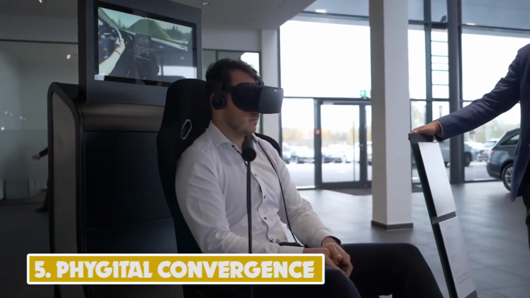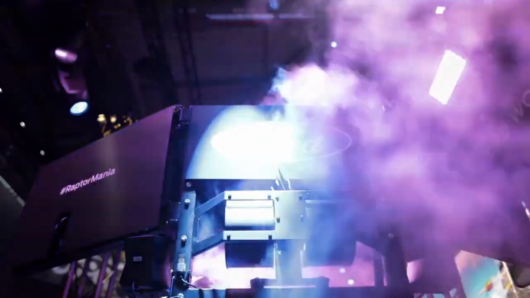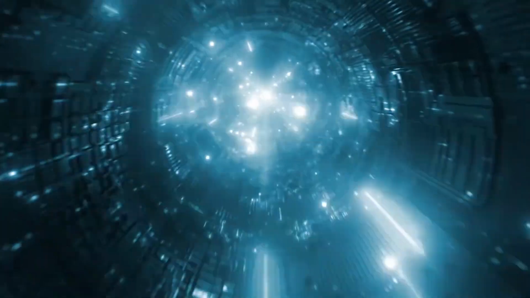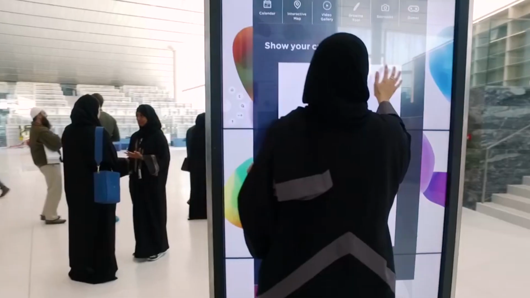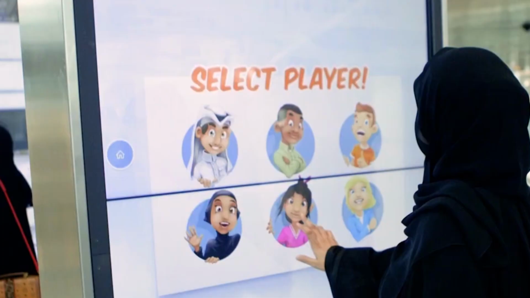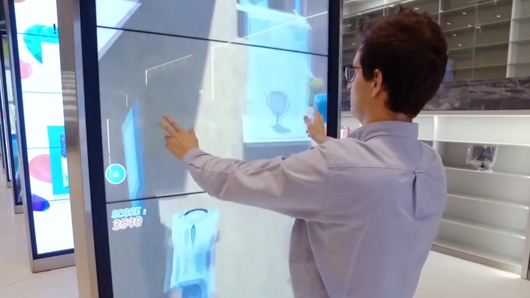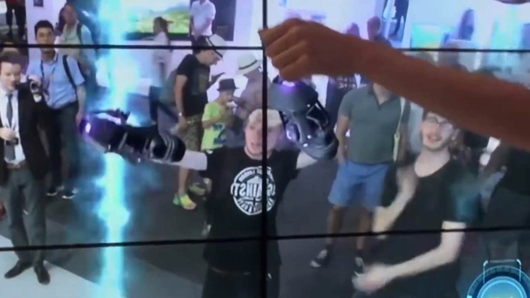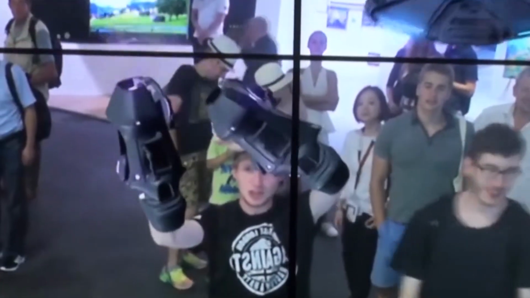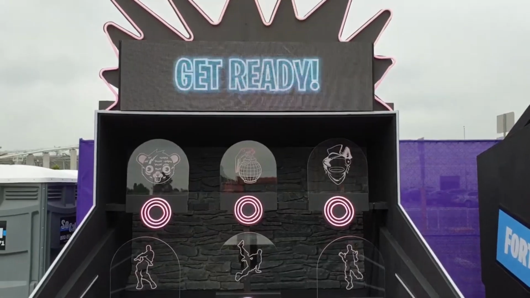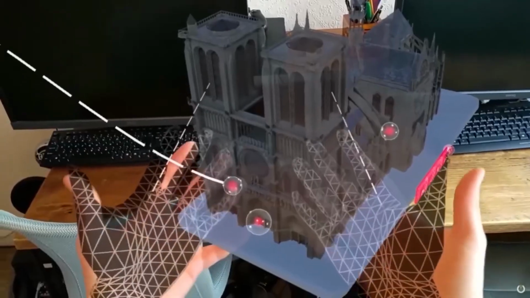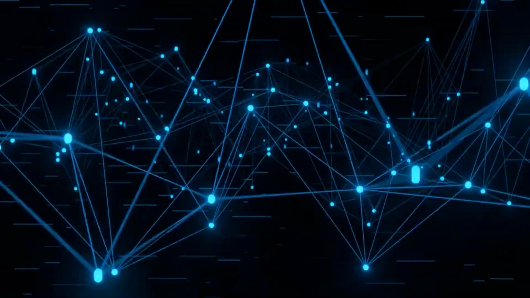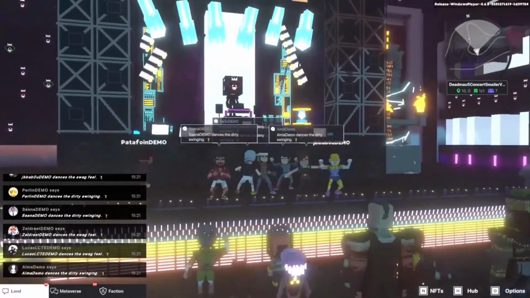Number 5. Phygital convergence. It's the fusion of physical and digital worlds. Phygital convergence has the potential to transform industries by delivering interactive and immersive technological solutions. In terms of technicality, phygital convergence represents the amalgamation of sensors, smart devices, cloud computing, AI-driven algorithms, and advanced data processing mechanisms. These components work hand-in-hand to enable an efficient ecosystem, where physical objects and spaces interact with digital interfaces. This results in immersive, context-aware experiences for users. Hence, it's one of those innovative technology trends that the world is going to see rising in 2024 and beyond.